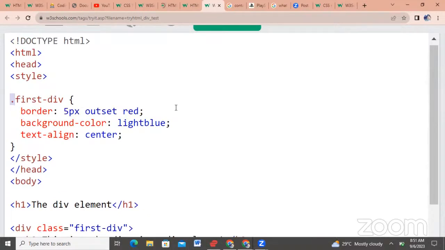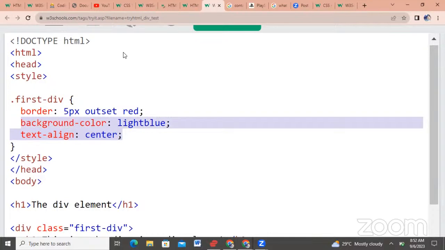So now this is the first div. I want the first div to have a border of 5px. I also want it to have a background color of light blue. We'll talk about background color, but you will see it. I also want the text aligned to be center. Oreoluwa and Inyoluwa should know what text align center means, but let's do it one by one to be on the safe side.